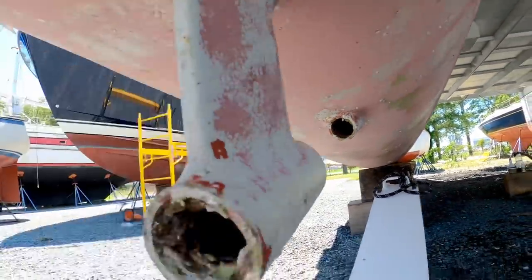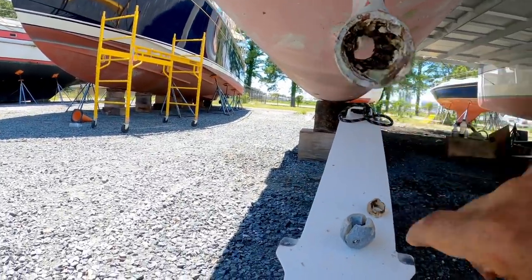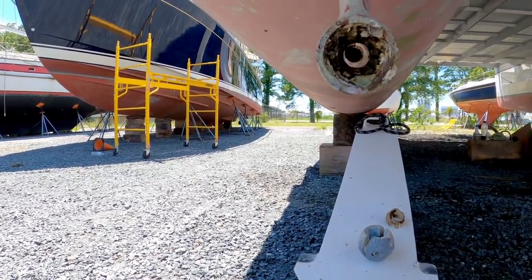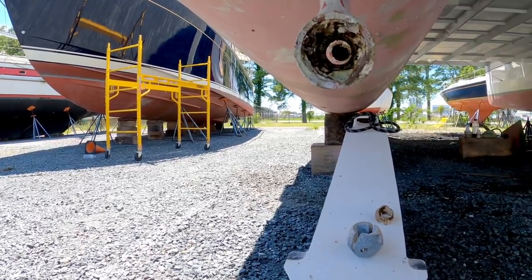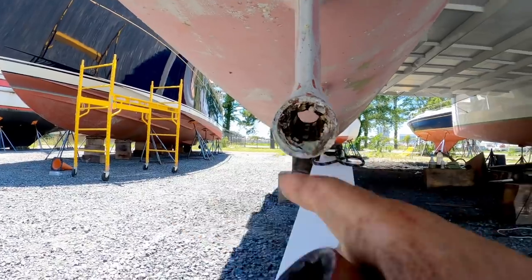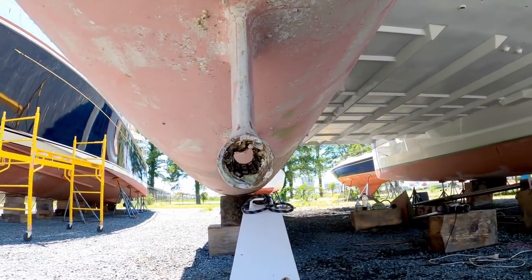And now, challenges to get this cutlass bearing out. It involves, because it's glued in, getting a hacksaw blade and cutting this way and then breaking it out with a chisel and hammer. Not much fun.